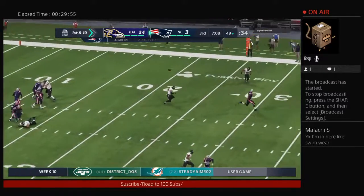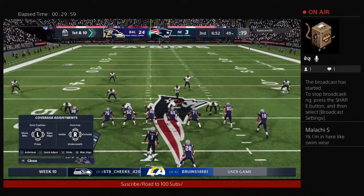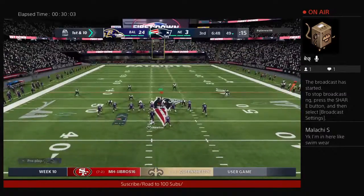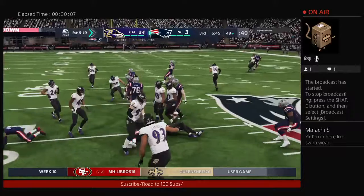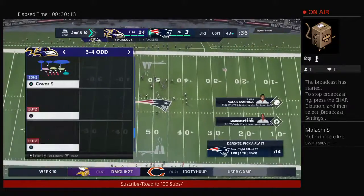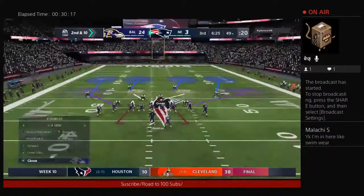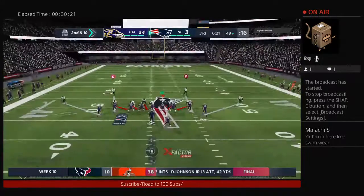Still all sorts of time left in this game, and you'd like to be able to say take it one play at a time. But the truth is, they're probably going to have to hit on a few big plays in the passing game to close this gap, and that's a good start right there. And this time they were waiting for him as he'll be knocked down before he can get back to the line of scrimmage. On the tackle. As usual, the hallmark of a good run defense, linebackers making plays near the line of scrimmage. Absolutely nowhere to run there.